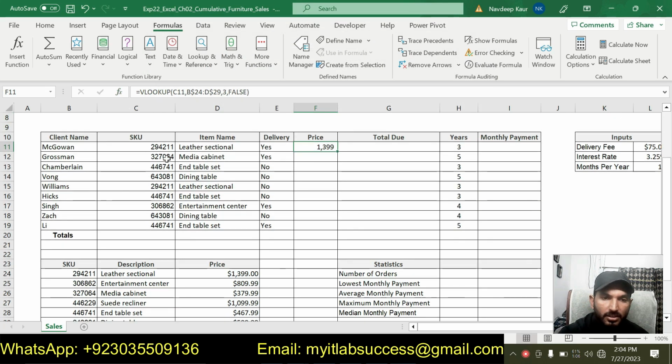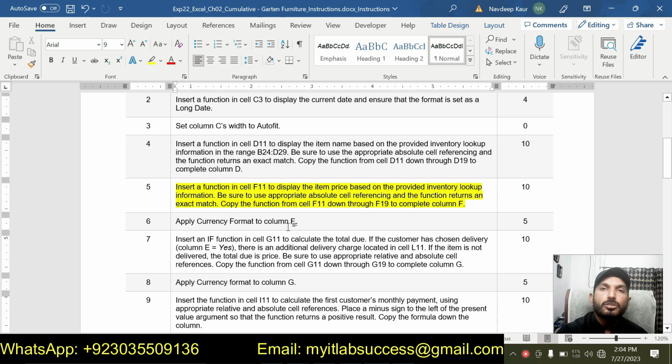So now you can see that for 294211, leather sectional, the price is 1399. So we have shown this, and now we are supposed to copy this formula down the column to get the other values.